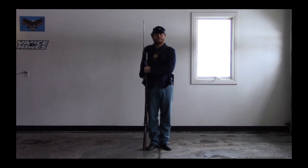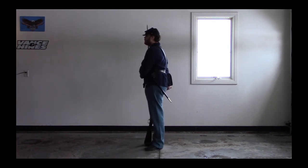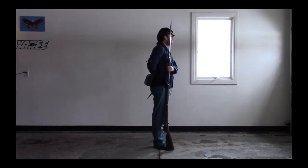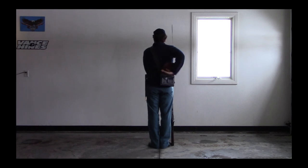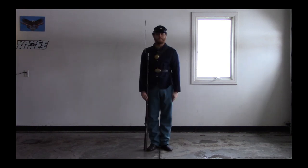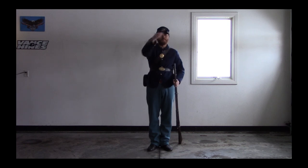The instructor will inspect boxes from left to right. As soon as the instructor has inspected your box and moved on, you will close your box and resume order arms. Whenever fixing or unfixing from order arms, you will automatically return to order arms without a command.